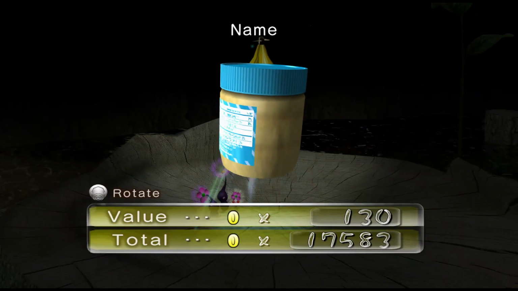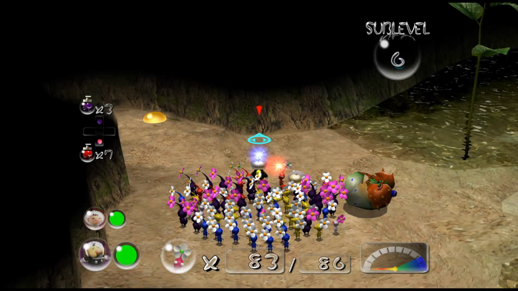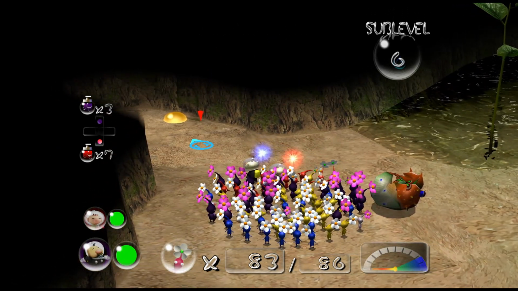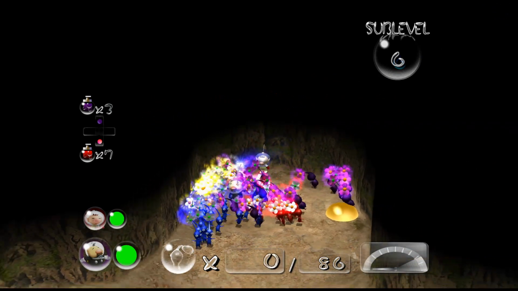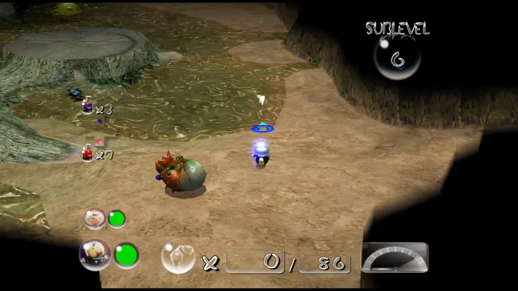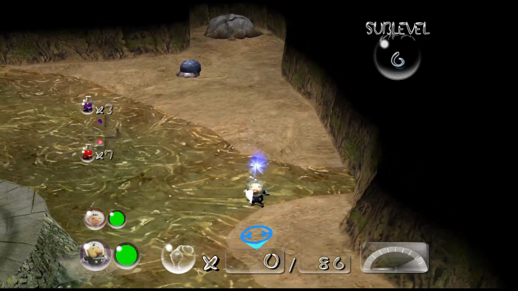Here we got some yummy peanut butter. The nutrient silo. Oh, that was it. Okay, so now I just need to find my way out. All right, looks like it's just over there.